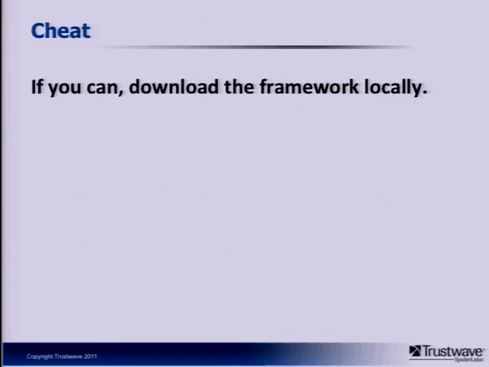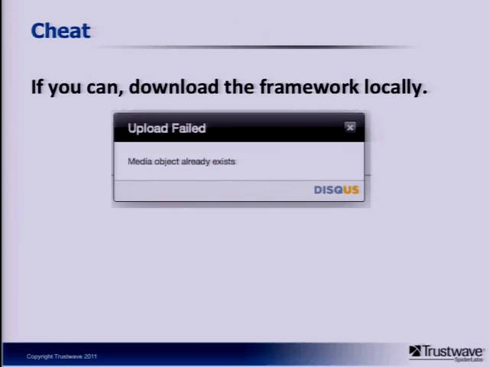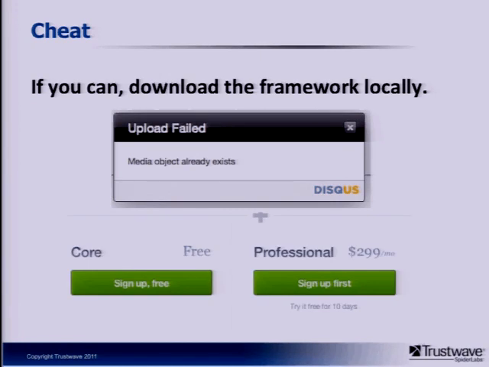Some basic rules, right? If you can cheat, you should absolutely do that. So if you ever see something like this, where it has an exception message saying upload failed, and in the corner it says Discus is how I built this, then the very next thing you should be doing is download Discus, right? If they're going to be so willing as a developer to tell you how it's been written, like, hey, I wrote this in Drupal, or hey, I wrote this in Ruby, or hey, I wrote this with Discus, it's absolutely to your benefit to download that framework and use it, because again, this is a visibility concern problem, right? The more visible I can be into your application, the easier I can test it. How would I ever test for misconfiguration of your application if I don't know how it's supposed to be configured in the first place?